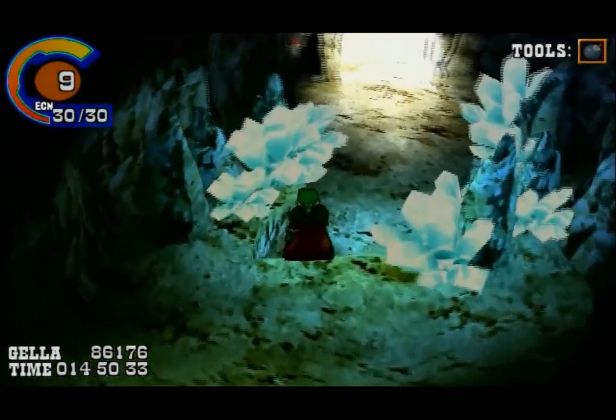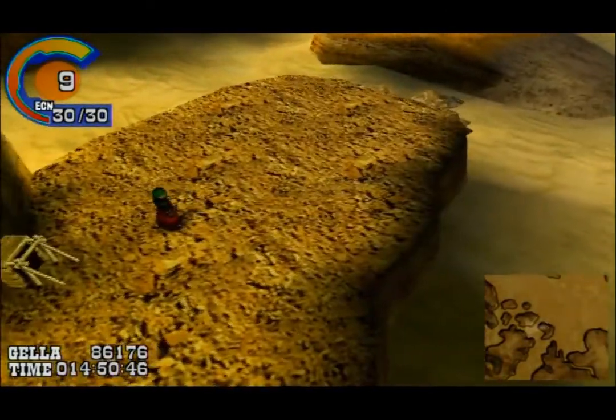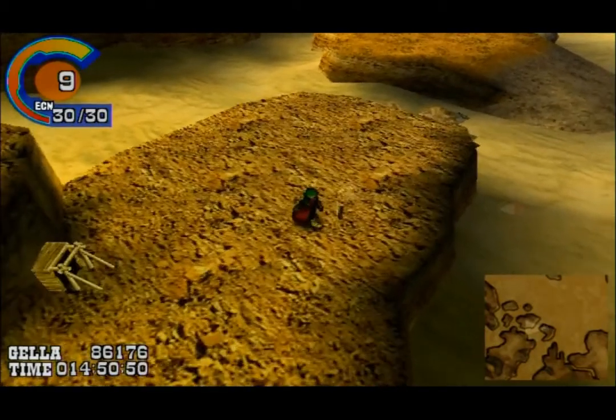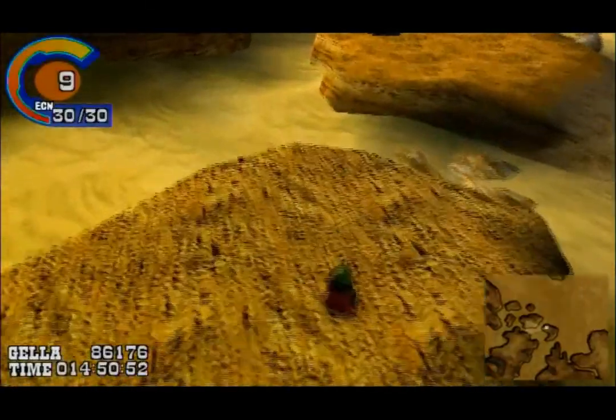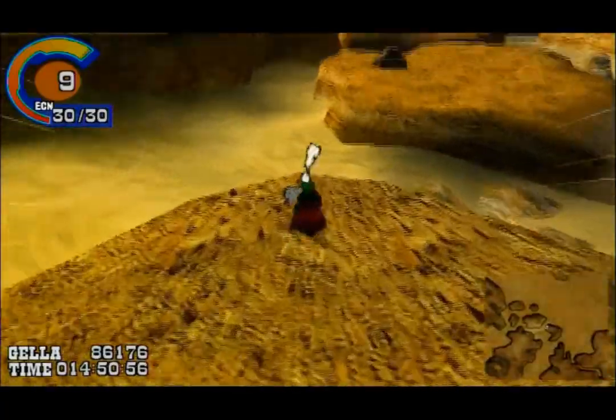We found a weird out here. Weird out, my friend. It's weird because of that. Valor is found all over the place, just like the rocks at your feet, Alan Smithy. And there it is. All right.